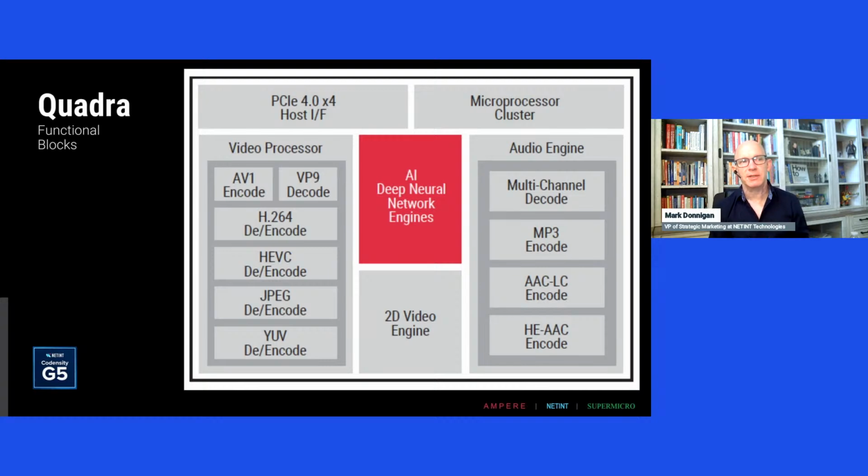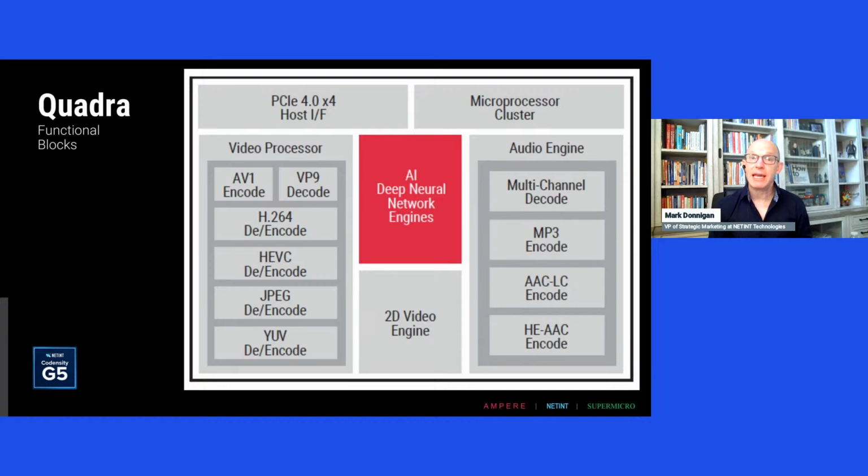And you'll notice on the left side there's the video processor, the video engines. On the right is the audio engine. In the middle, we have an AI block. So we actually run 8 of the major frameworks. There's up to 18 TOPS of power. TOPS is obviously trillion operations per second. And there's a lot of unique models that can be run. There's some incredible functionality that can be run in that red block there.